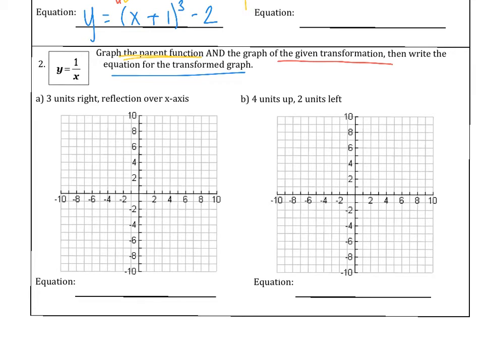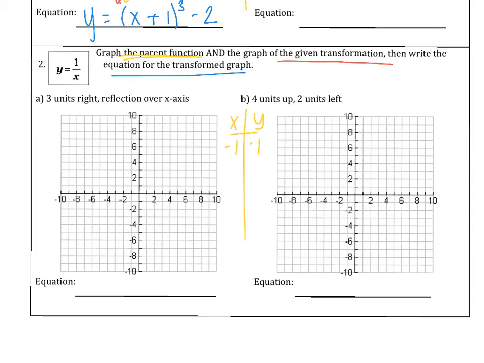So you may need reminded of what this function looks like. You could also plug in some values of x and get the output values if we wanted to, and that's helpful when you're doing transformations as well. So first of all, let's think about plugging in the value 0. And what would happen here? Now we have x in the denominator, so I cannot plug in 0 because we can't divide by 0. That's an undefined value. What happens if I plug in -1? That would be 1 divided by -1, which is just -1.